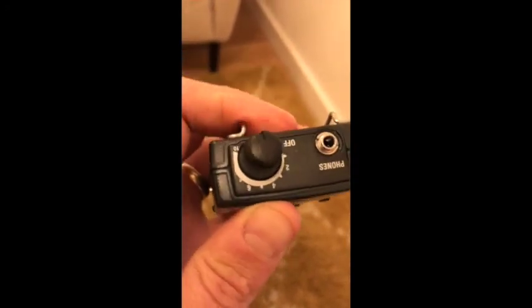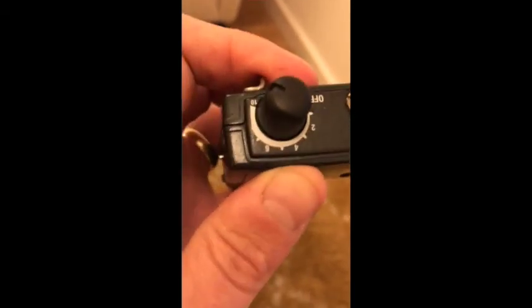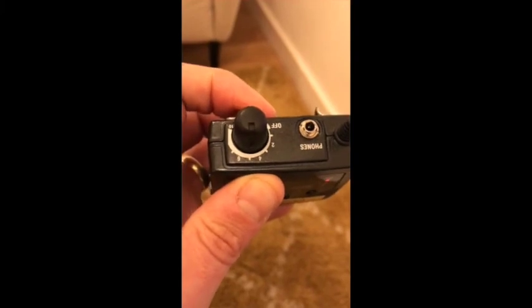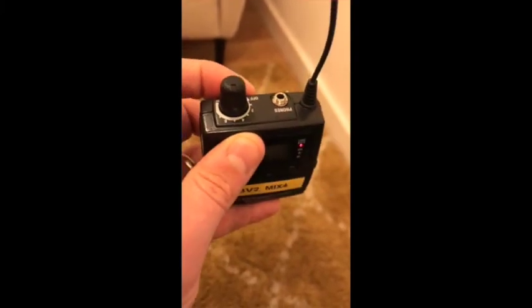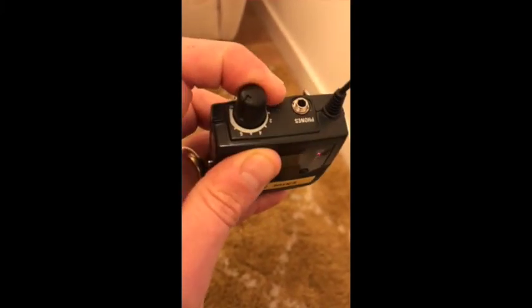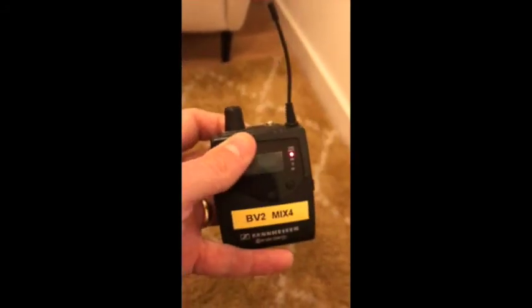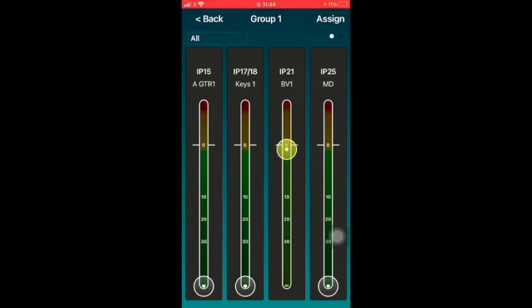Some people have more expensive, more powerful in-ears, and it means they only need to really go halfway on the pack at most. But some people have got headphones that are maybe not as powerful, and you need to probably put this pack up right to maybe even 10. But the key thing is to set your pack correctly, and going back to the app now, set your pack correctly so that you can hear exactly what you need to hear of yourself with this point at the 0 point. Once you've done that, you can then put the other things at a lesser level to that.